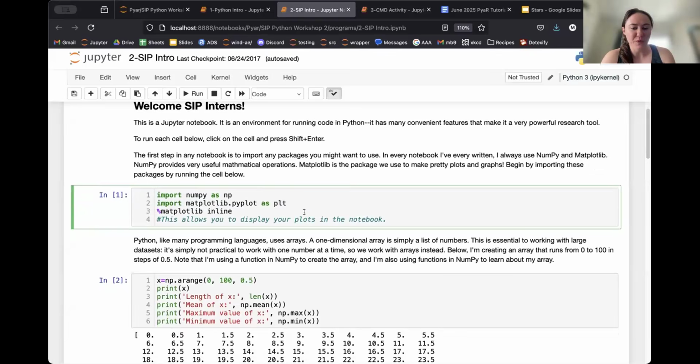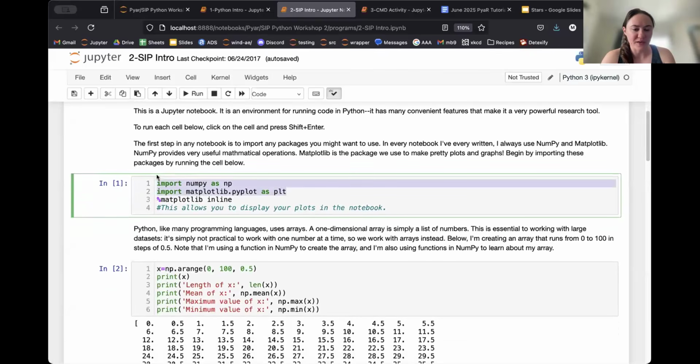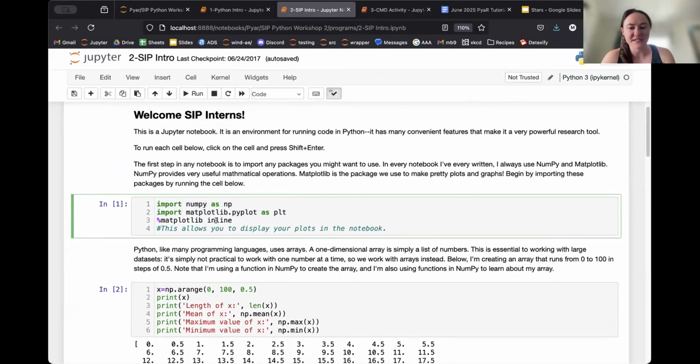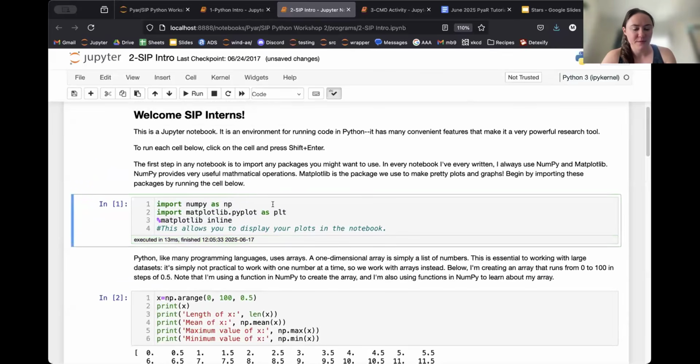And almost any notebook you run, you're going to want to import these two things so that you can do some basic functions. This last line is something that's specific to Jupyter Notebook. This just allows you, in older versions of Jupyter, to always have your plots show up in this same notebook and not as a pop-up. So let's run these things. Okay, so now we should have NumPy imported.